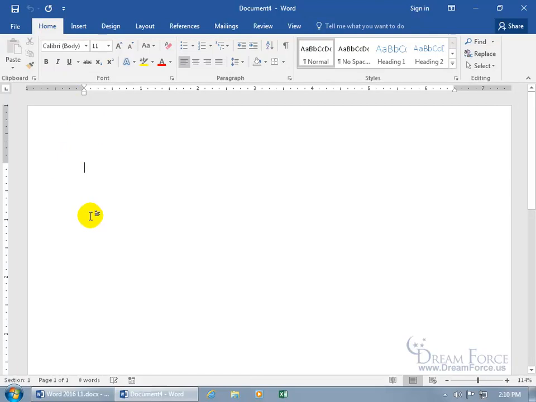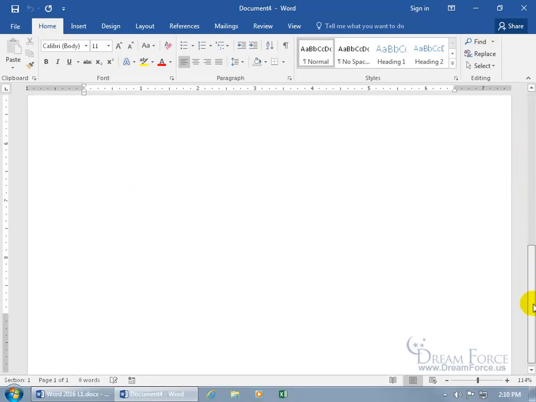And then down below that, you have your blank document here, where you can go ahead with the cursor flashing, just start typing in your text. And then you can click and drag the scroll bar down, so you can go down to the bottom of the document and see how much room you have before you go to the next page. Now, how many pages are in this document?